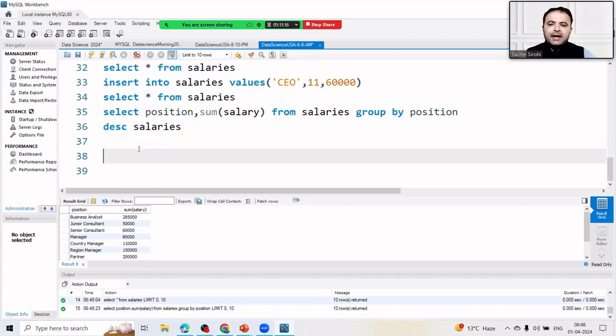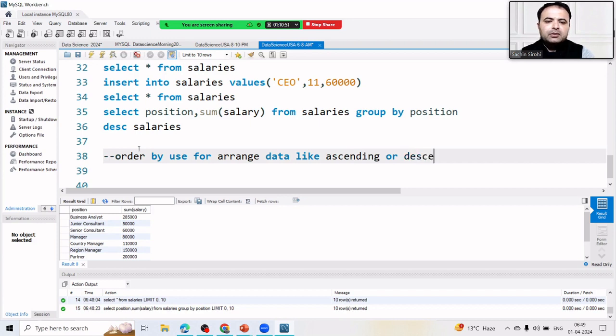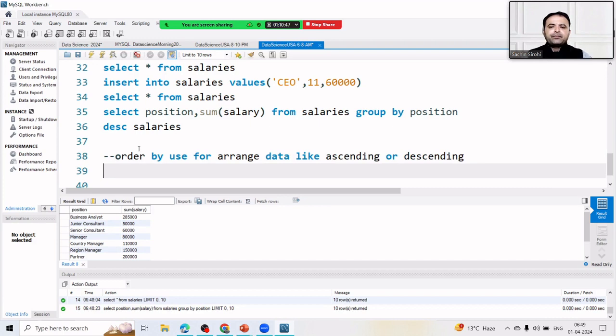Now the question is order by. Anybody want to explain what order by is? It arranges the data, like ascending or descending.